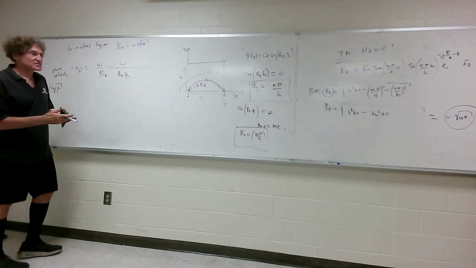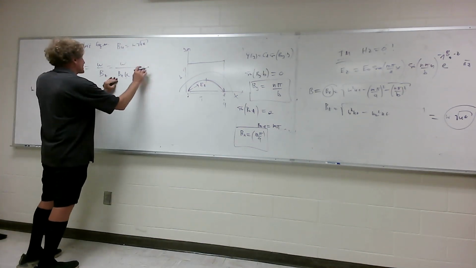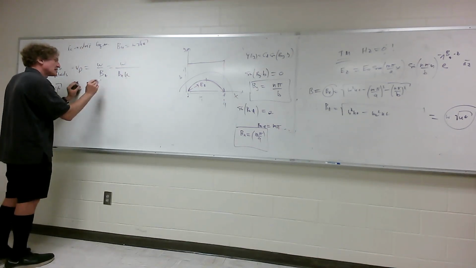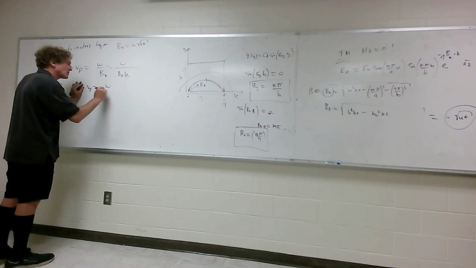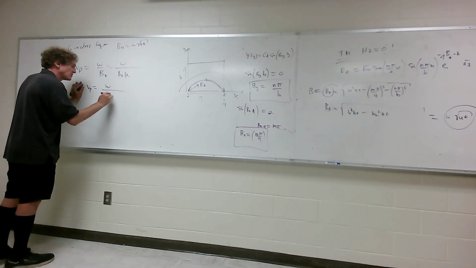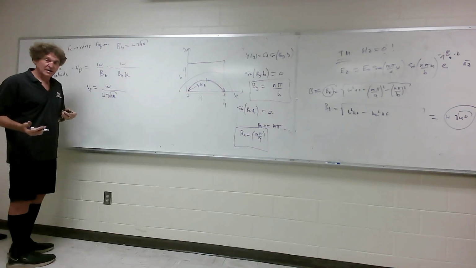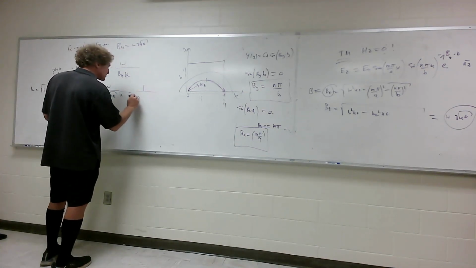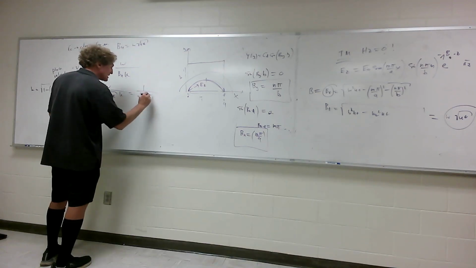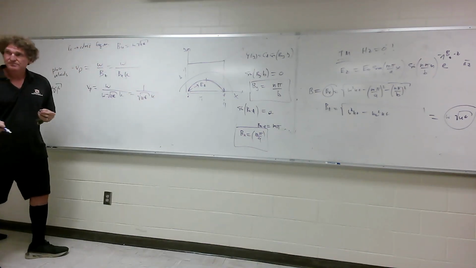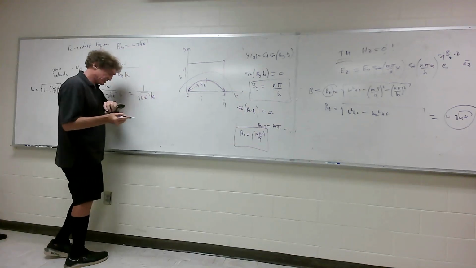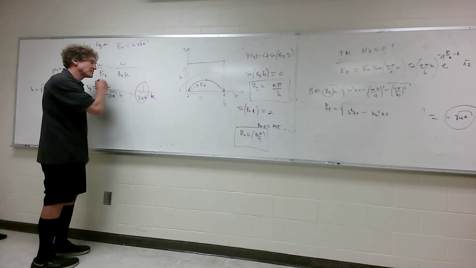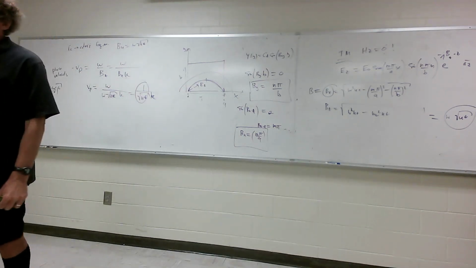Now, what do you notice about this? V phase here is omega over beta unguided. What is beta unguided? Omega times the square root of mu epsilon. The omegas cancel, so I have 1 over the square root of mu epsilon, divided by k. Do you agree with this, everyone? Are you all with me? Well, what is 1 over the square root of mu epsilon? If it was mu naught epsilon naught, it would be the speed of light.